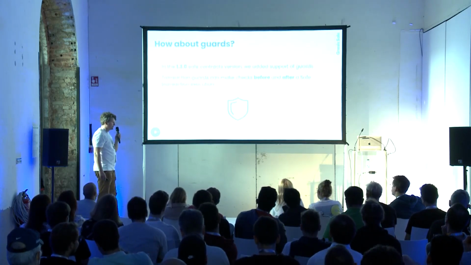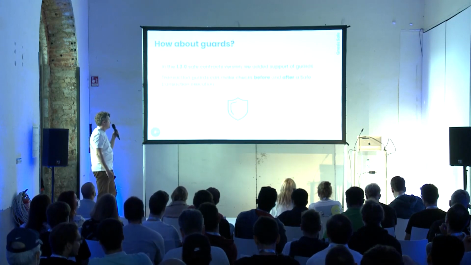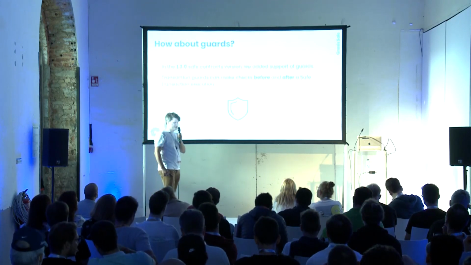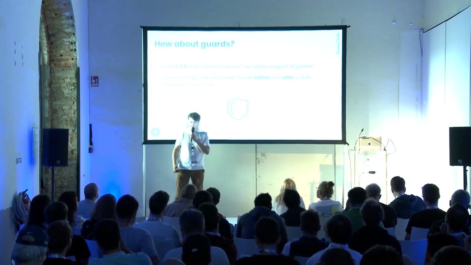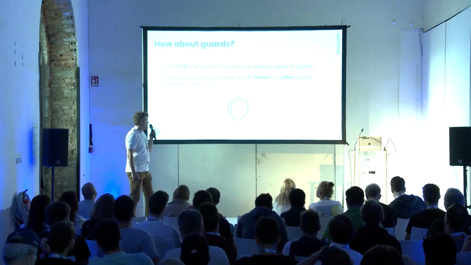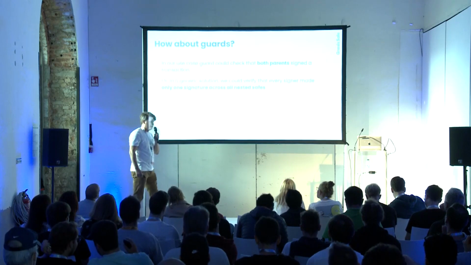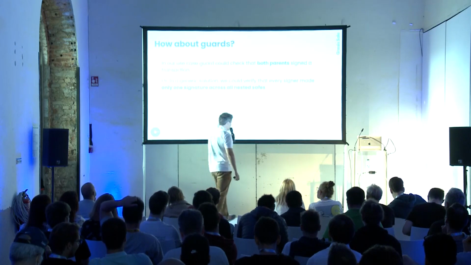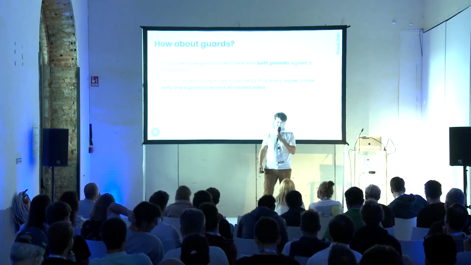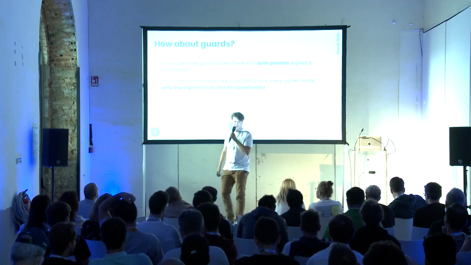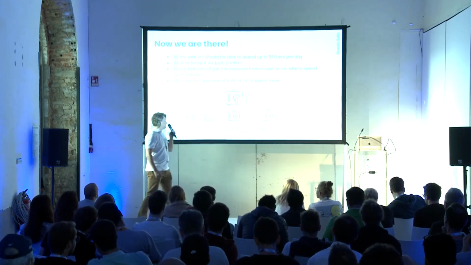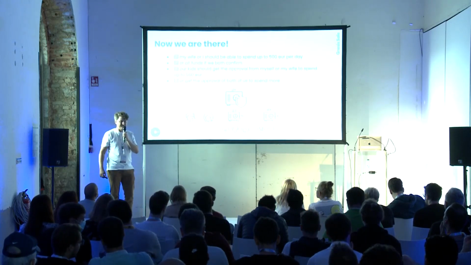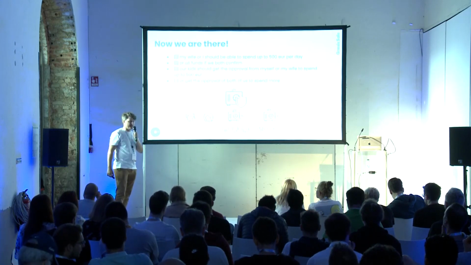Since contract version 1.3.0, we added support for guards. And guards are separate smart contracts that have a nice property that they can do checks before and after transaction execution. So for my example, I could design a guard that would explicitly check that both myself and my wife provide the signature. Or, for a more generic use case, we could check that we have only one signature from a single owner from all the nested safe structures. So using this combination of the guards, the modules and the nested safes, I achieve the property that I have in my family safe that meets all the requirements that I would like to achieve.